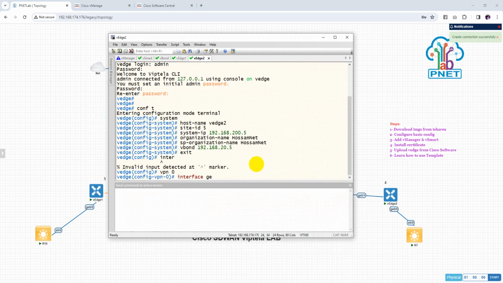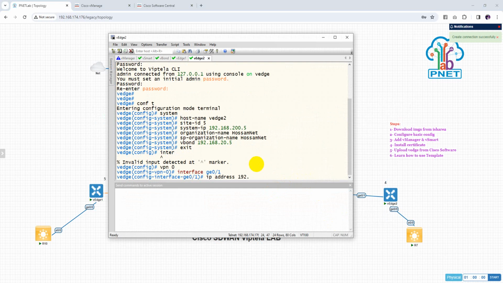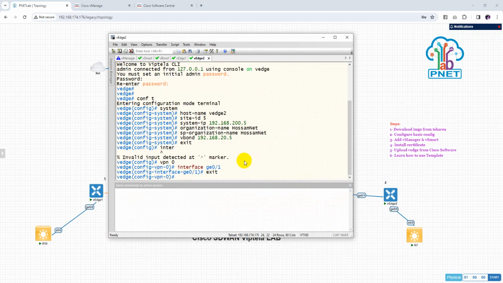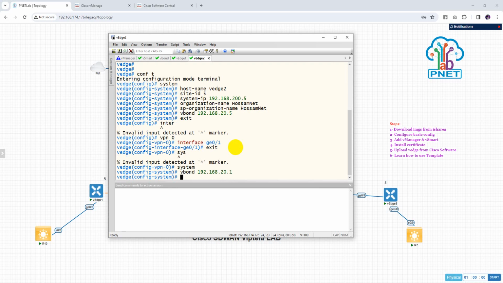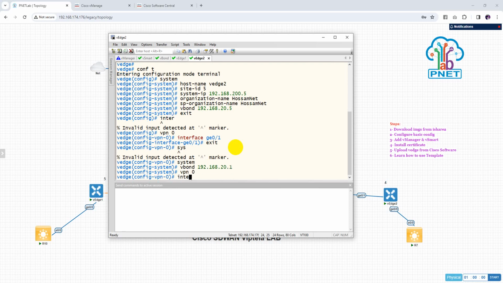Now interface ge0/1. Okay, IP address 192.168.2. Oh, sorry. Here I did 5, but the vBond is 1, not 5. Sorry, it's my mistake. Okay, vBond 192.168.21. Now it is correct.